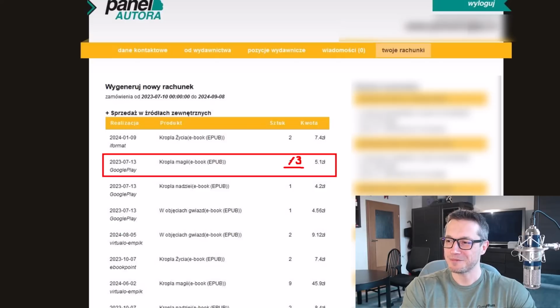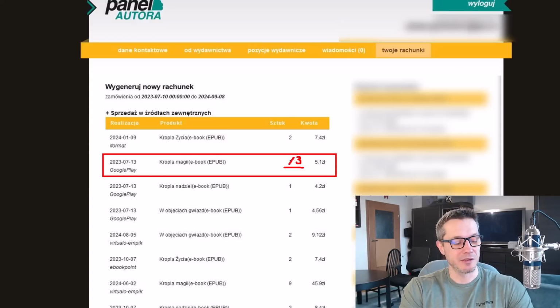But is it possible? If you think about this, yes, it is possible, and it's pretty simple, right? If I run this data ingestion process every day, then what I have to do is subtract yesterday's values from today's values. And if there is a difference, then it simply means how many copies of a specific book were sold on a particular day. So that's an example of business logic or transformations that I had to apply on this data.